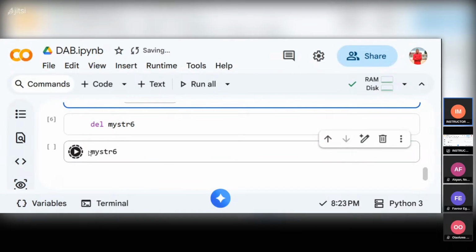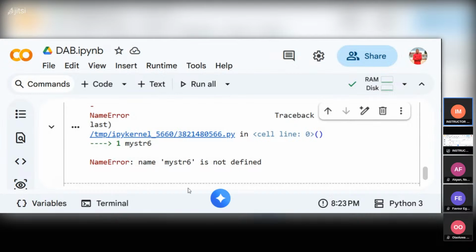What did you see? The name my string 6 is not defined, meaning it has already been deleted. I hope you can see it. So this is how you can delete a string.